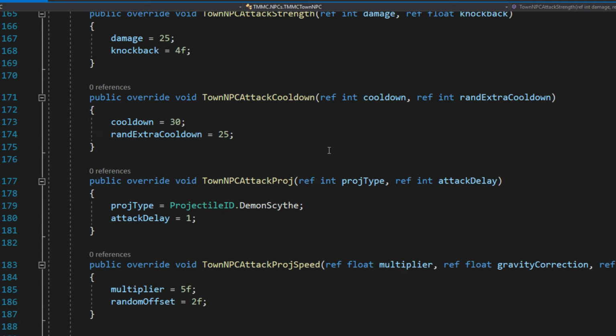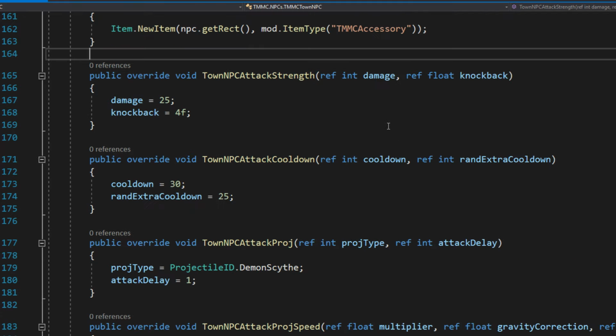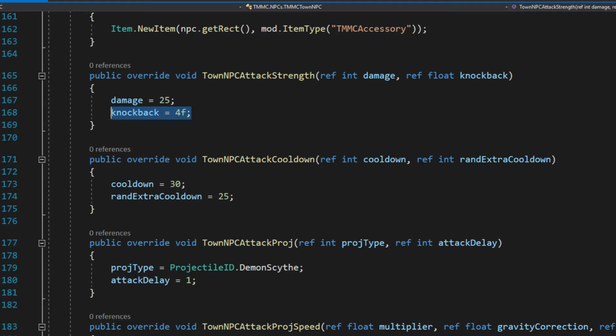Next we're going to change a few of the variables to do with their attacking and creating projectiles. Public override void TownNPCAttackStrength. So their damage is equal to 25, knockback is equal to 4. So this is how much damage, well, base damage they will deal, and their knockback. Attack cooldown.